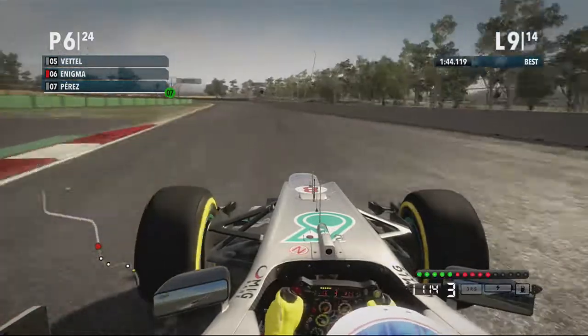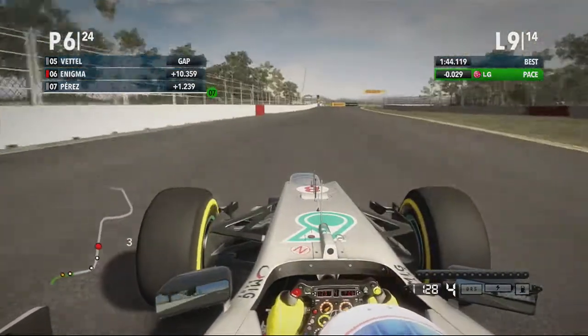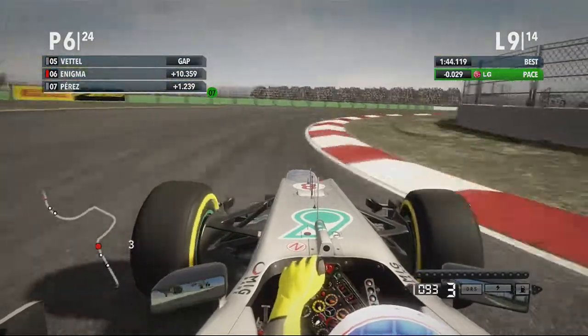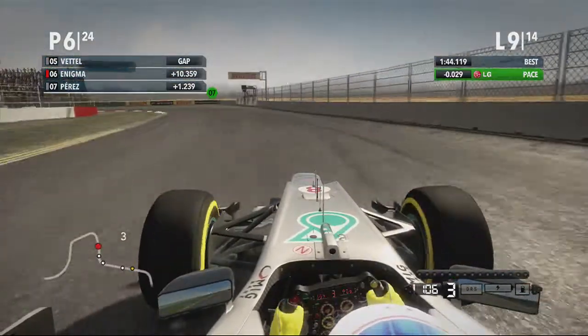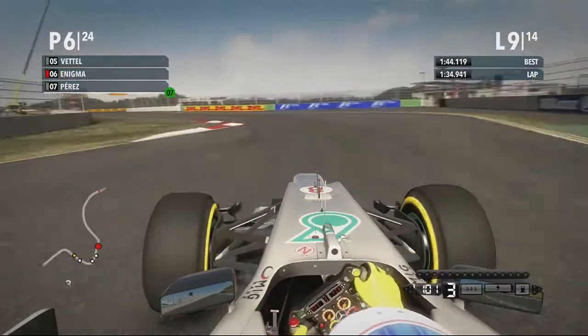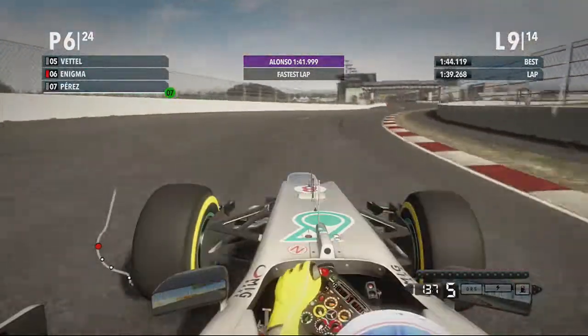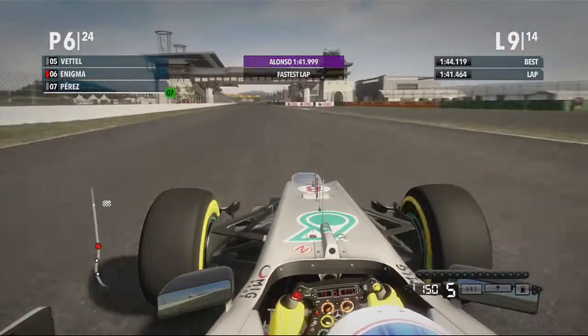Yeah, we got back-to-back podiums in Belgium and Italy though. We got a 3rd and then a win. They were the big points. That was 40 of my championship points that came from the Mercedes team. They're helping propel me in my championship fights. So, and Alonso breaking the 142 barrier just by 1,000th of a second.